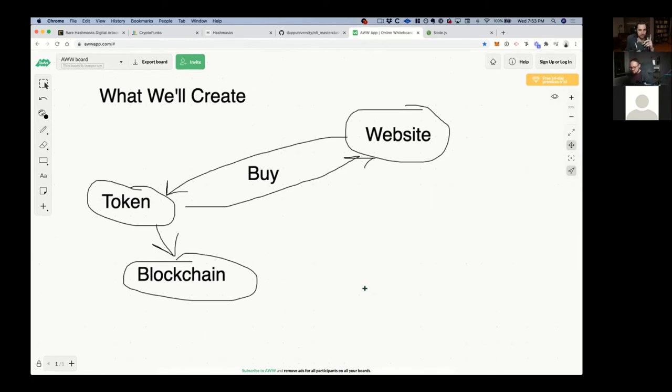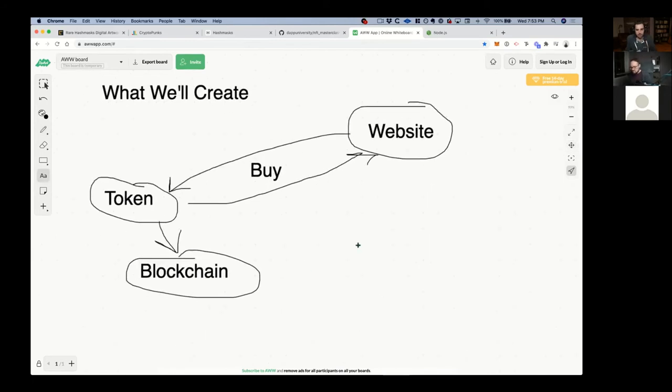So the image for the token is actually going to be on something called IPFS. Okay. So what is that? Well, IPFS is the InterPlanetary File System. It's a way to host files in a decentralized way. So we're going to put the images for the token on IPFS, and then this token is going to talk to IPFS to retrieve that metadata or the image for the actual token. And that's what you're going to see on the website. That's what you're going to see when you hold the token inside your wallet.